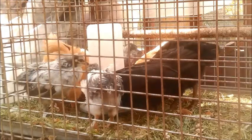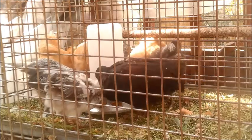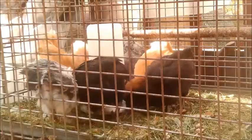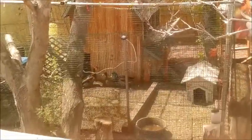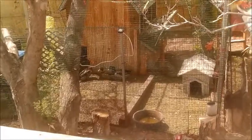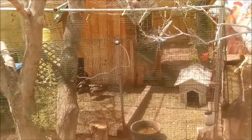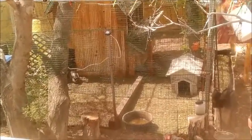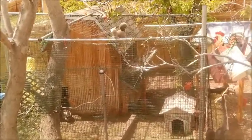Now, I'd love to throw these little guys in with the other chickens I have, but they aren't quite big enough, and plus, my ducks would really pester them. Hold on, that's my phone. I'd love to put them down there with the other chickens and my ducks, but they are a bit too small. I've got one chicken. Hopefully you can still hear me. Its name is Angry Bird. It's Angry Bird for a reason. It tends to be really mean. It's rather on the mean side once in a while.